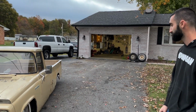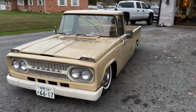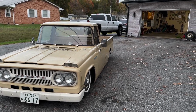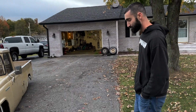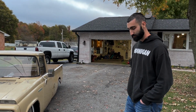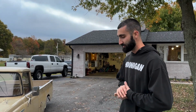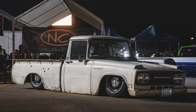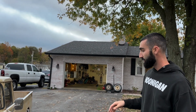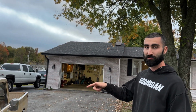That's what's so interesting about this build. I don't know if I've ever seen one on bags. Are there many on bags? There's a few. There are two famous ones that have been around for a while. His name is Lau, I believe, sorry if I'm butchering that, but he has since passed away. It's a white Toyota Stout on a 91-92 chassis as well, and it's got an LS3.